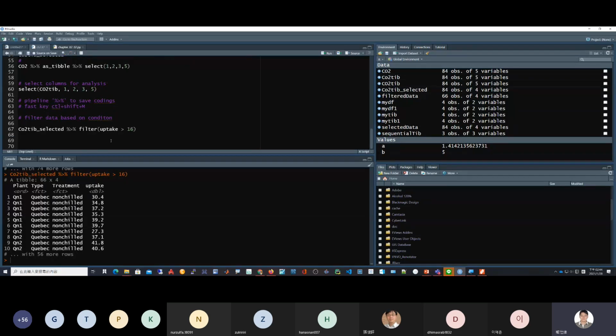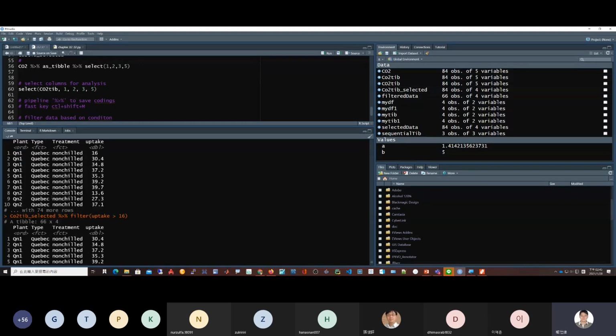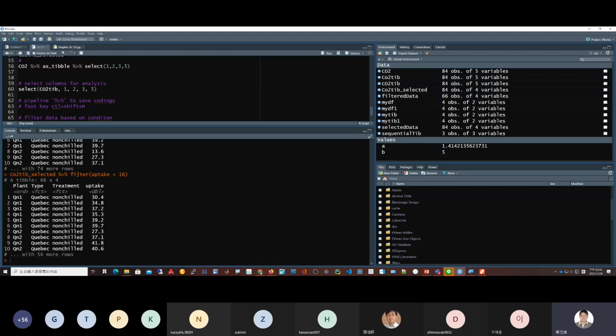So let's see what we have. Now you can see the result here. The original data set is 84 by 4, but after we filter our data, the number of rows is 66 by 4, and all values in the uptake here are greater than 16.